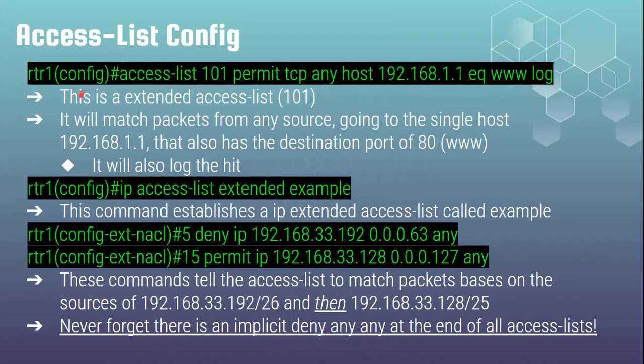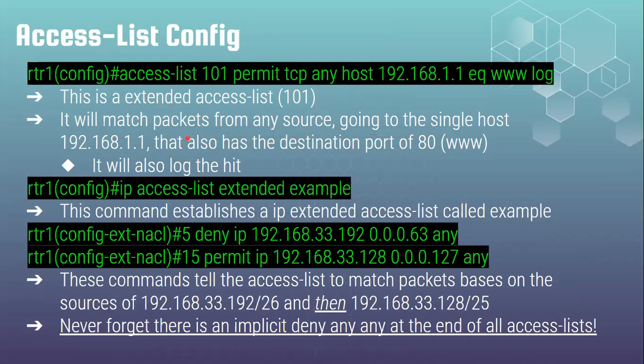There you go. This will match packets from any source going to the single host 192.168.1.1 with destination port of 80. It will also log the hit, so it'll create a log in the syslog of the IP address and what time someone hit it.